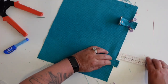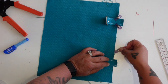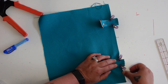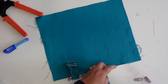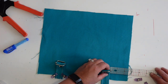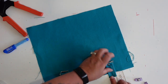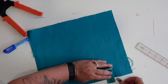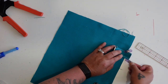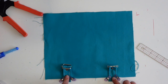We want it to be half an inch from the bottom, 2.5 inches from the side, and 1/2 inch from the bottom. And then all we're going to do is just tack stitch that on the bottom there.